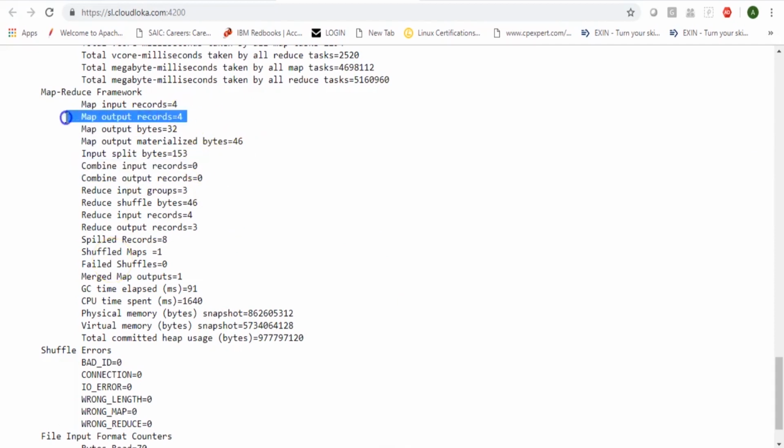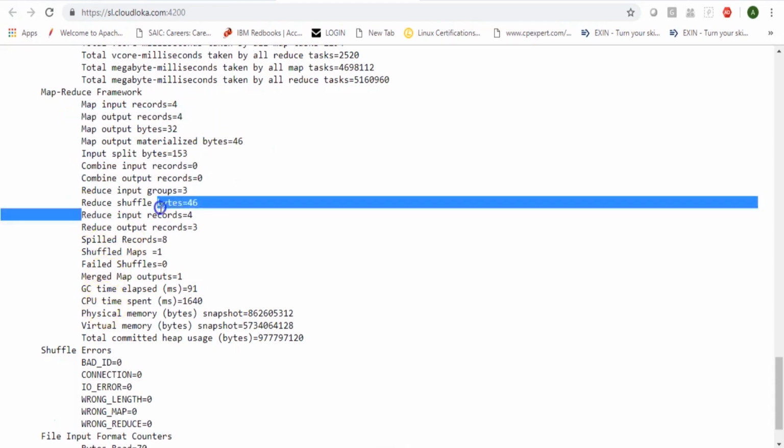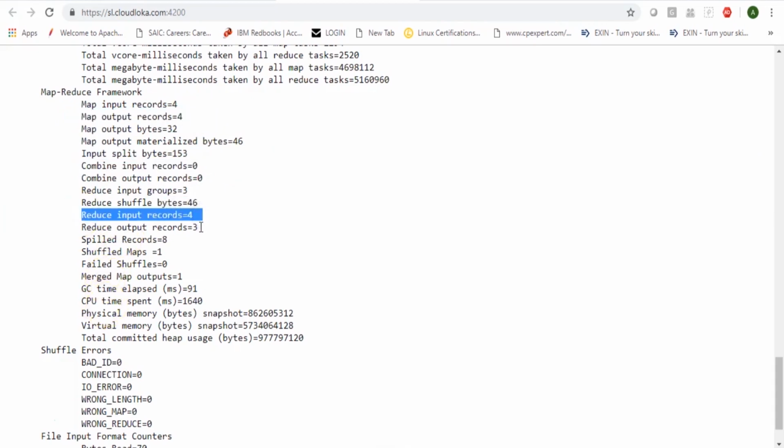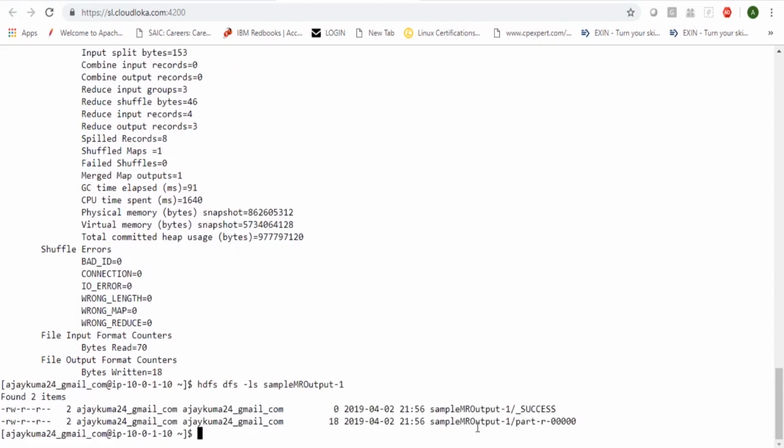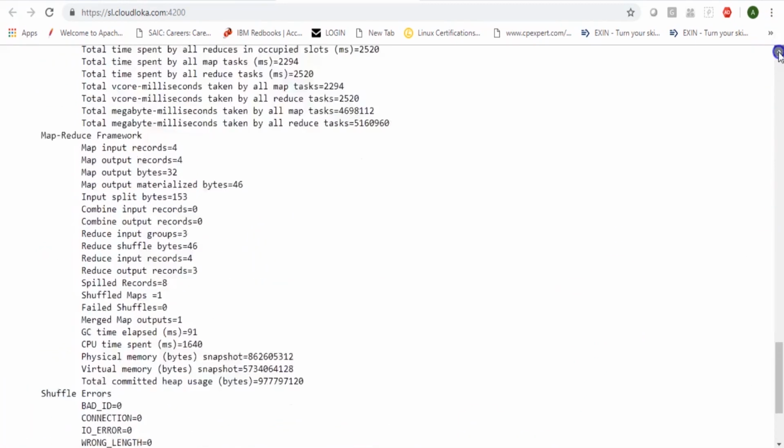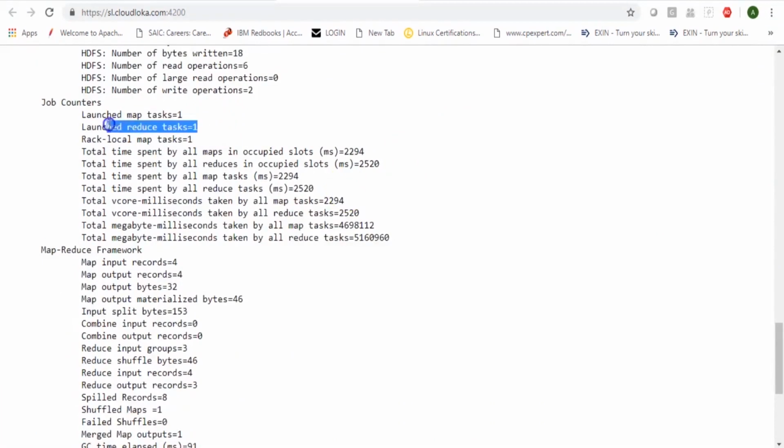So the output from your map goes to the reduce, which will basically work on the input records and create output records. Now we can have a look at the output of this job, which is stored in HDFS, and I can either give a complete path, or I can just mention the directory which I used, and that should by default take me to the directory which should have my output. Now based on how many reduce tasks were used, you will have a number of part files which show up here. So we have one map and one reduce task. That could have been controlled by giving things on the command line.